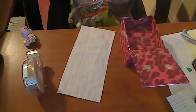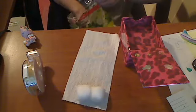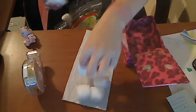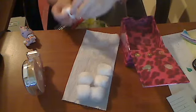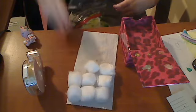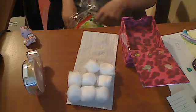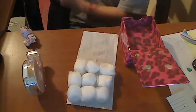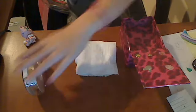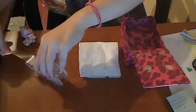Okay, so you're going to take your cotton balls, and just take a couple, well, not a couple, but make it into a mattress. I don't know how much I'm using, but it's a good way to not use them up, basically, because you're making it a good bed, like that. You could also pin these down with needles. I'm just taping it.